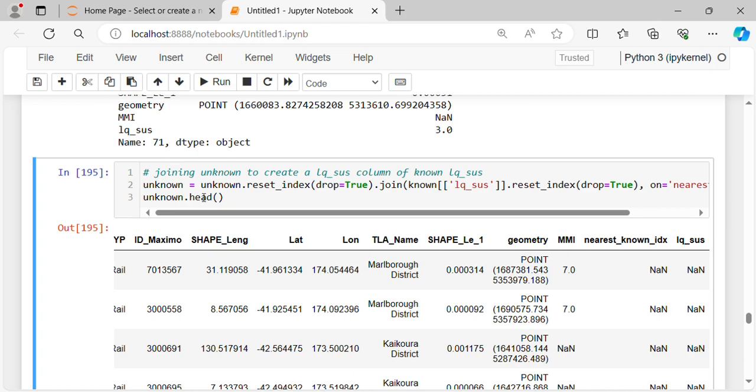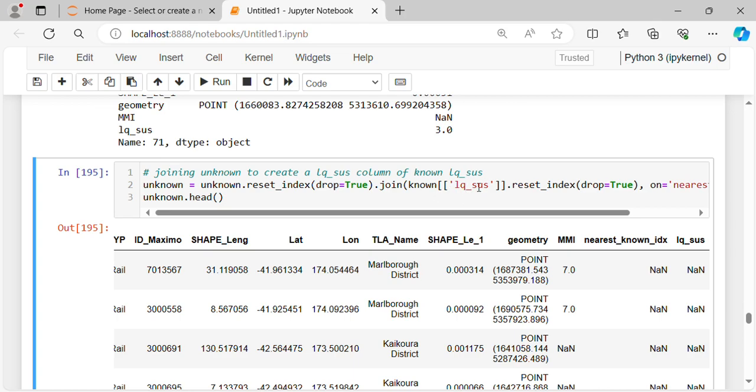So unknown equal to unknown.reset_index(drop=True). We don't want the old index to be put as a new column, so that's why we say drop=True. Then .join(known, so this is the known data frame, and from that we choose LQ_sus, by putting the double bracket.